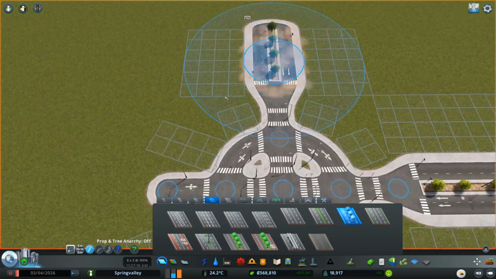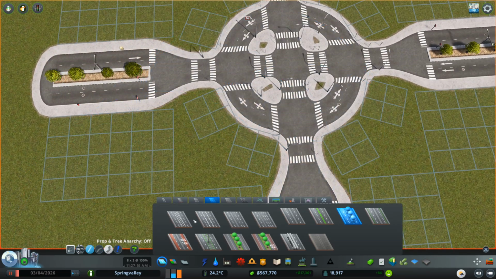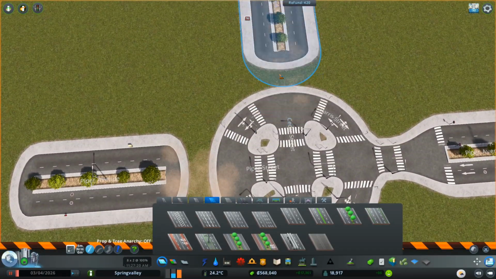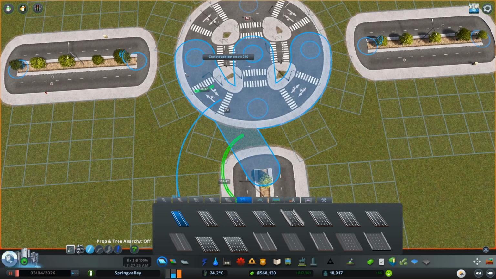Also, I may want to mention that I am using a couple mods to build all of these roundabouts, and that I always use in game. And that is the Fine Road Anarchy number 2 and Fine Road Tool number 2. Number 2 is just a more updated version, and it should work a little bit better with the newer version of City Skylines, especially if you have all the DLC installed like I do.